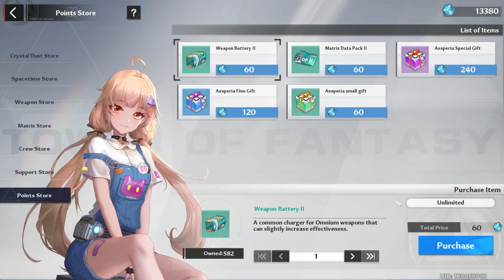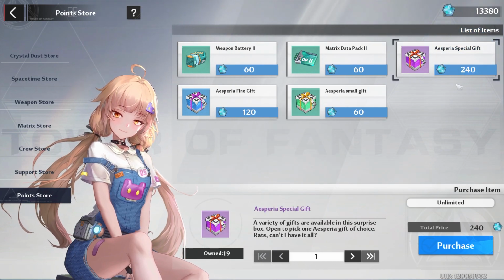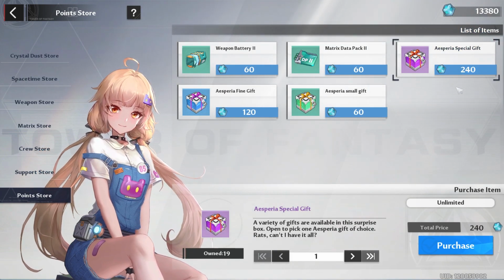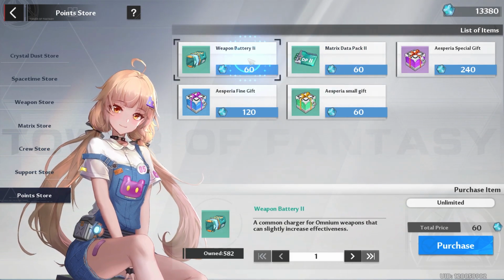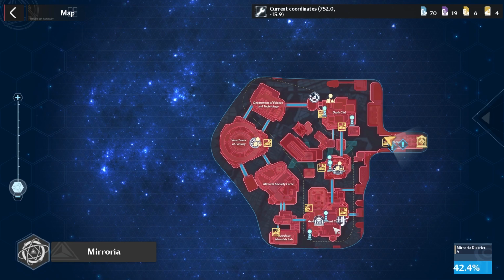Point store, now the only thing you want to spend your points on are spare special gifts, so that way you don't have to do training, Black Market, or Cetus Island again. But if you need to level up your matrices or weapons, you could always buy matrix data packs or weapon batteries. But besides that, I just recommend that you explore all of Vera, especially this Mirroria district, because in patch 2.2, this is going to greatly expand. I would try to knock this completely out.